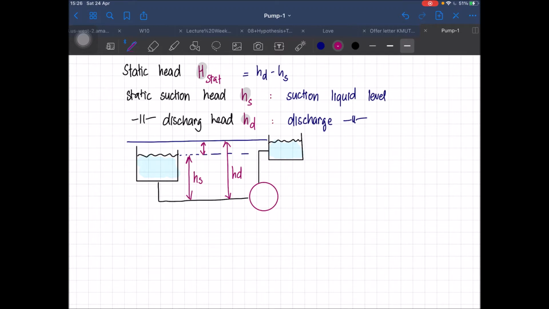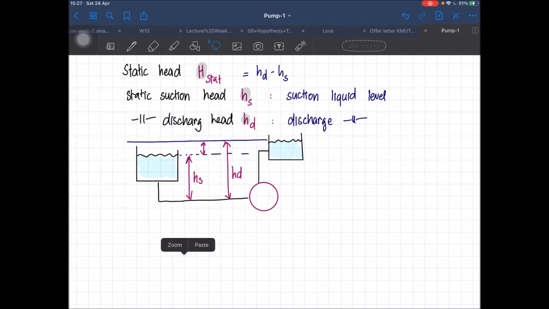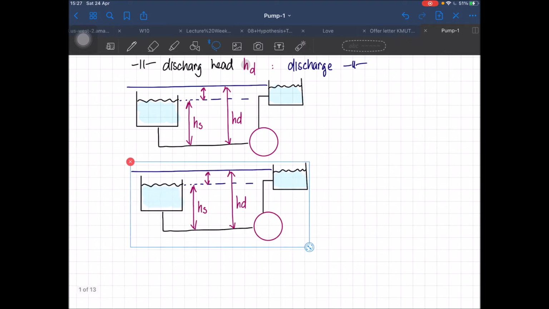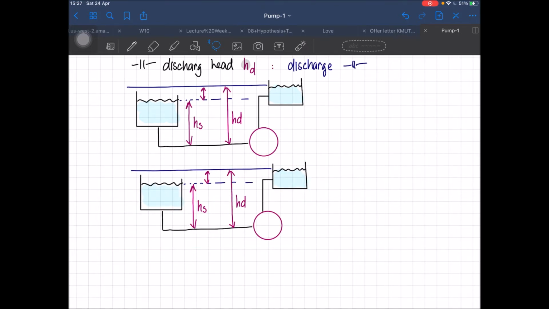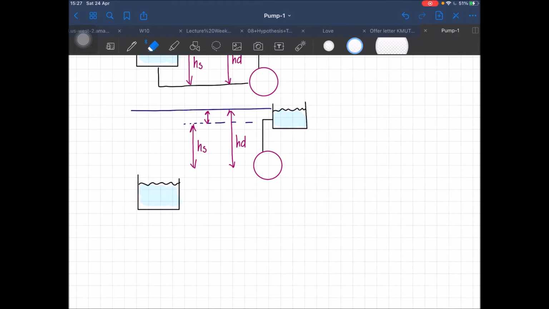In another case, the pipe is not like this. Here we have the same two tanks. There are times when we compare it to the center line of the pump. But this time this tiny little thing is going downwards here, and it's going this way. So we don't have this one anymore.